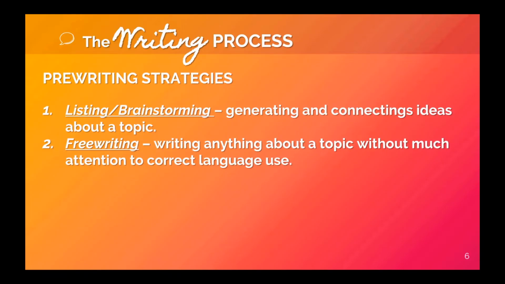Second is the free writing strategy. The free writing strategy is writing anything about a topic without much attention to correct language use. Many of us are restrained or afraid to write because we are being restrained by the strict rules and mechanics of correct language use. But in free writing strategy, you are writing anything that comes to your mind freely, without paying much attention to the rules of grammar. By this, you can write as much as you possibly can about the topic you are intending to write about.